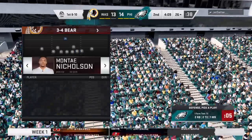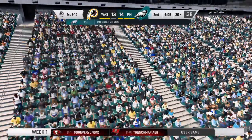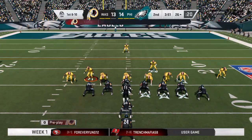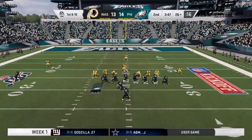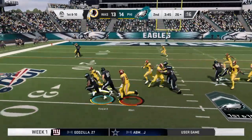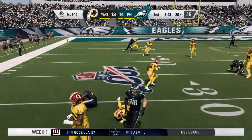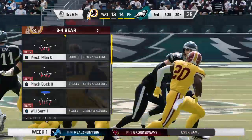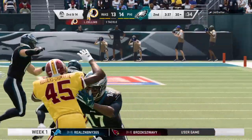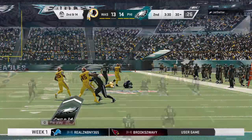First and 10 at the 26-yard line. So now then, the big play has him all the way inside the 30 now, 1st and 10. They run with Howard. And that'll hurt the average a bit as this time they're able to get him behind the line. Different story this time around. We had that huge gain followed by a sizable loss here.